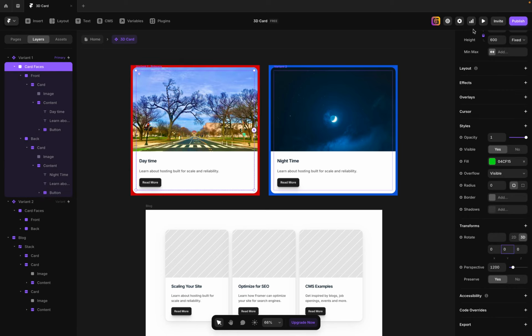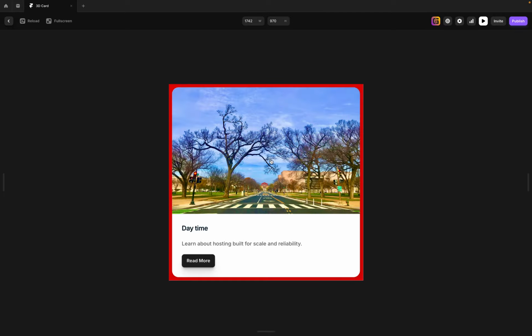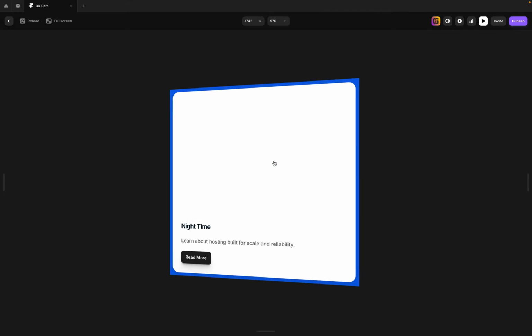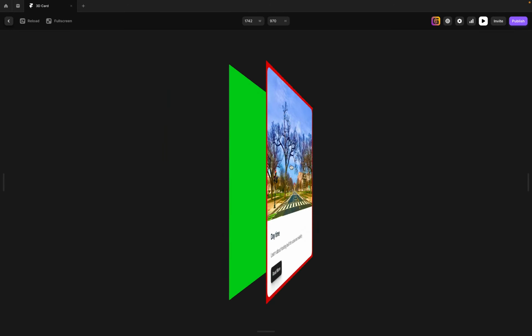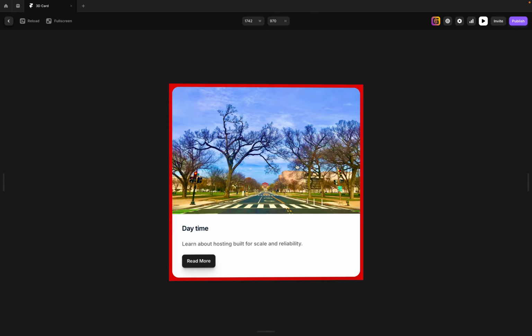Now I can hit play, and you will see that when I click on it, now I have these 2 samples, and you saw how quickly I was able to build something very simple by creating this 3D card structure and then adding some pre-made template from Framer in it. And with that, guys, you already have something very cool without having to code anything at all.